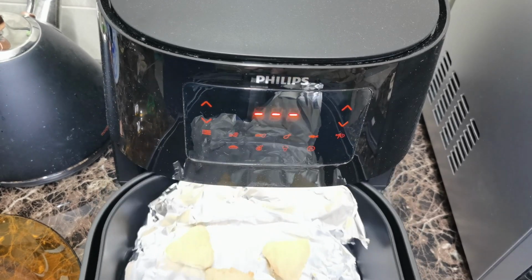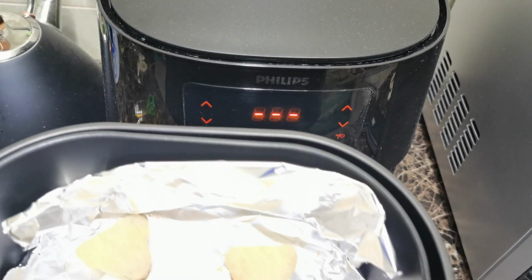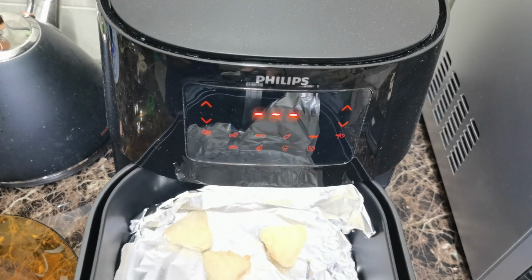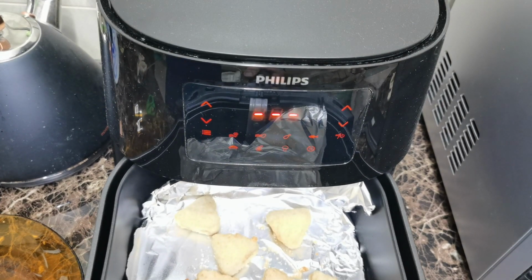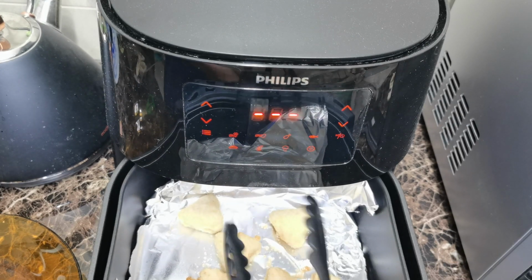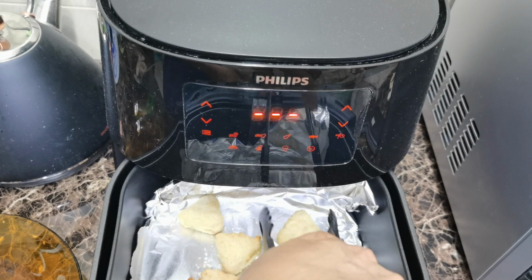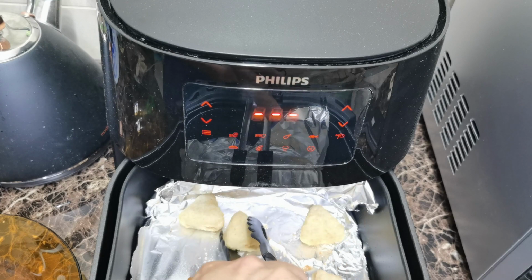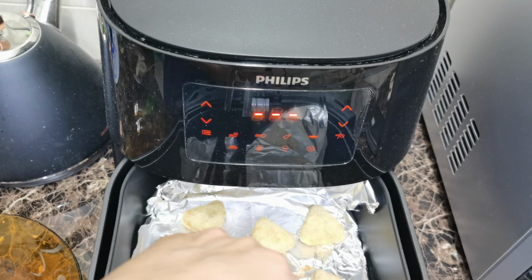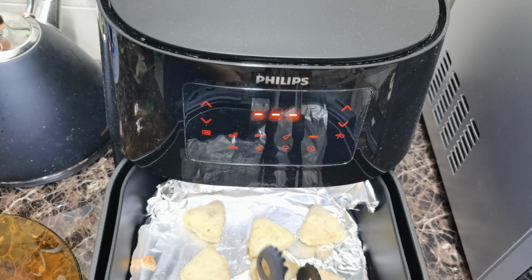Okay, we are ready and it's cooked, and let's have a look at it and see whether it is to the degree of cooking that we want or the color that we like. So let's have a look. It's a bit light, I think. So I'm going to put it back in for more cooking, so that you can have a nice golden brown color. Before you go in, turn it over so that both sides are evenly cooked and you have an even golden brown color on both sides of the potato croquettes.